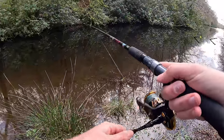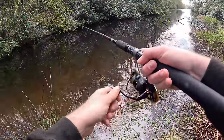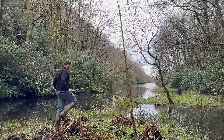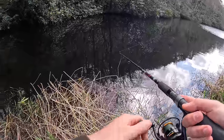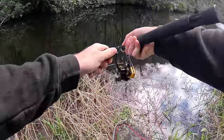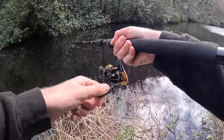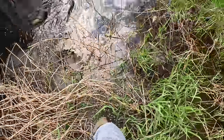I had a knock then for sure — definite bite, first bite of the day, always gives you a bit of confidence. I just had about three bites using a spoon and no hookup, so I'm thinking about swapping over to a spinner so I can retrieve it a little slower. I do love spoons but I feel like they are a lot better in summer. Fish on! Yes, come on — doesn't feel like a tiny one either! Yes, we've got one — please stay on. It's in the net!